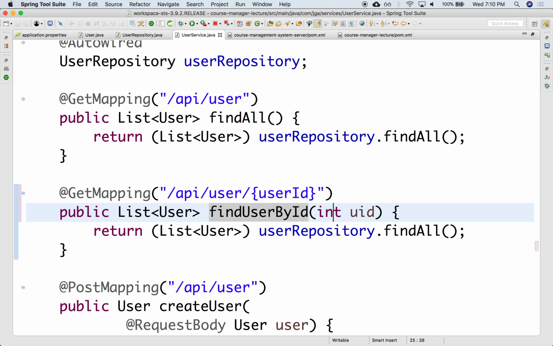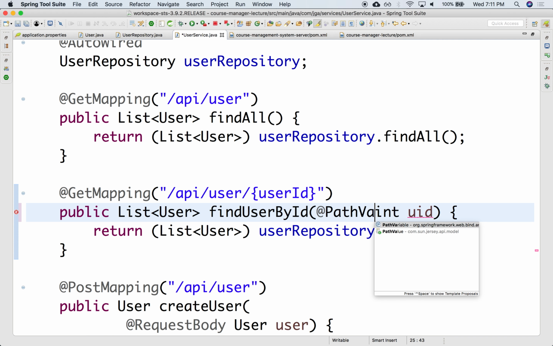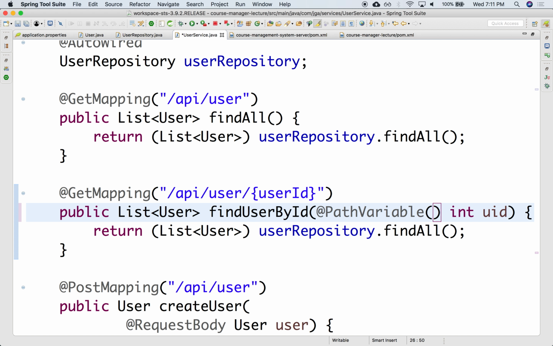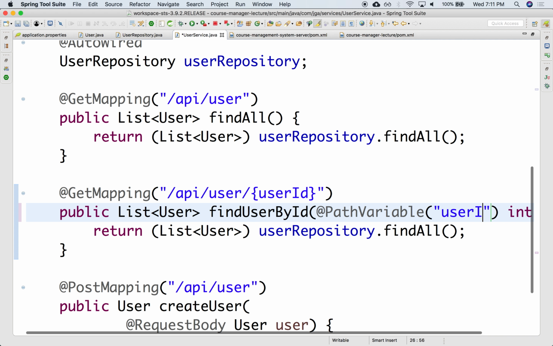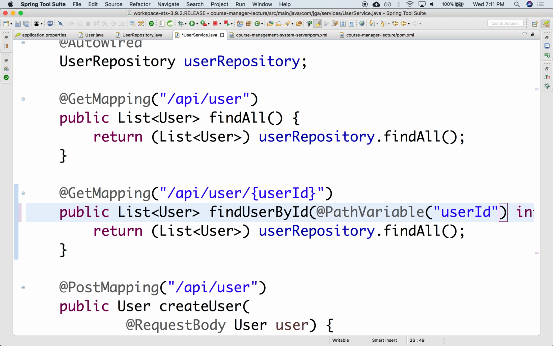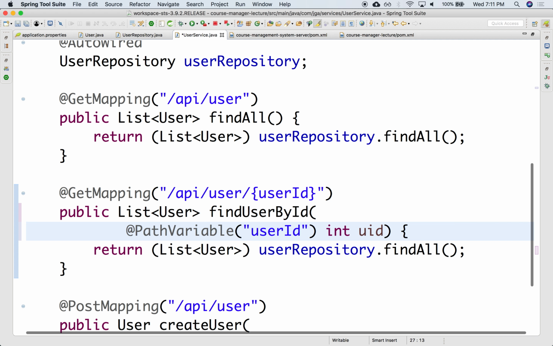So we're going to parse the path parameter from the URL using path variable, and the variable name that we want to parse is the user ID, and we want to map it to that UID parameter.